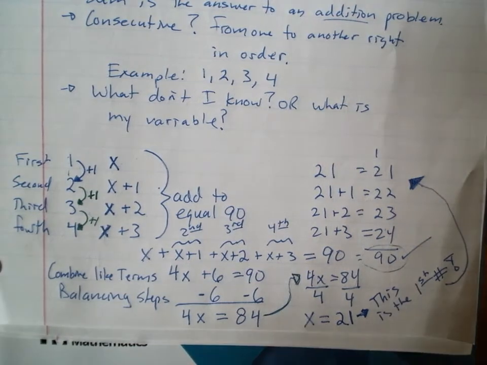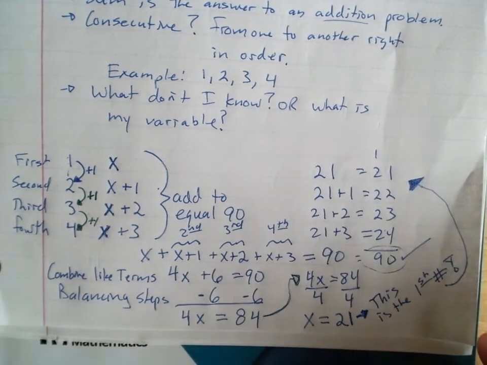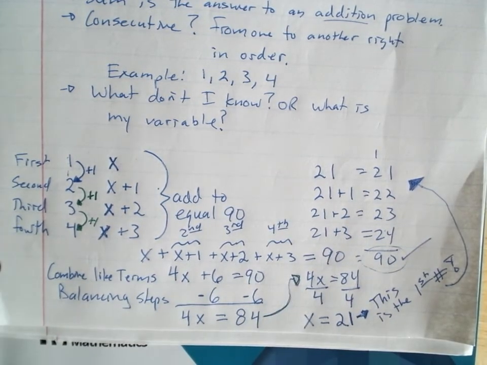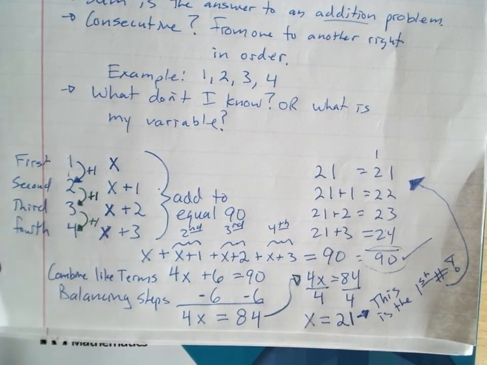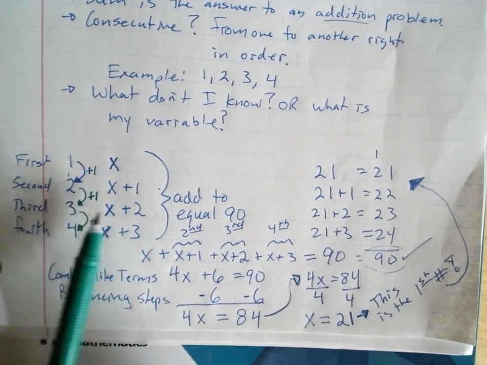Now, you want to read over these notes, think about what we did here, do the Khan Academy practice, and then I want you to think about how you can use this information to help figure out the challenge problem with Tina and Tina's family, siblings, okay? That's going to be the best way to think about which of the sisters should be the x, and then how do we write expressions for each of the other sisters. So I would say first sister, second sister, third sister, fourth sister, or first sibling, second sibling, third sibling, fourth sibling. Which one's the first, and how do we figure out the rest of them?